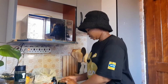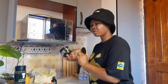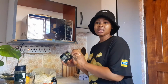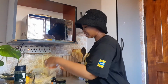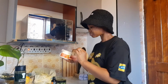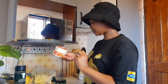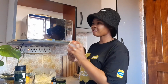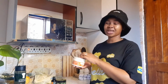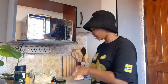So I bought this treatment from Ofra Botanics. I love the oils in this one, but I've never used it. I love everything with oil when it comes to natural hair. And then the Nilotica Shea Deep Moisture Butter. It has shea butter and coconut oil as well. This one I've bought and I've been using for quite some time. It smells amazing. I love it on my hair.